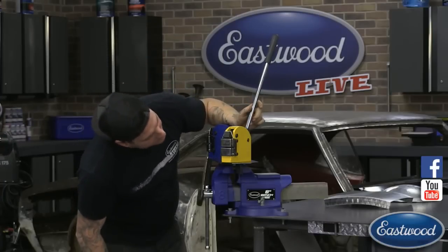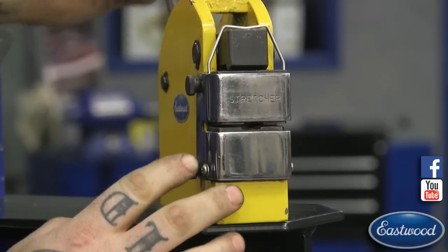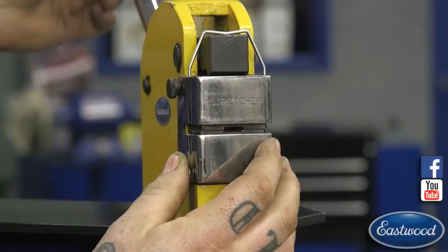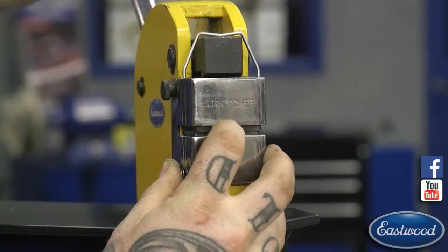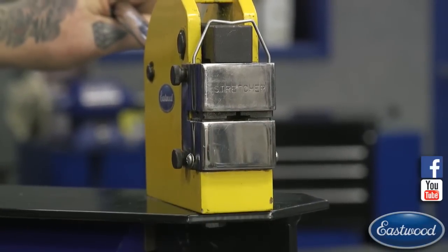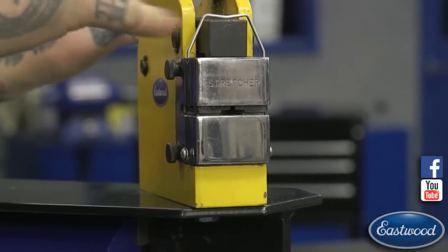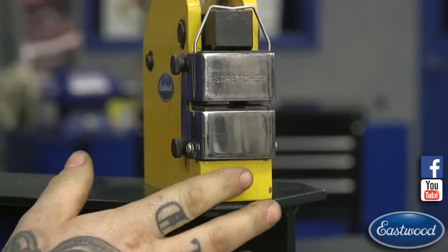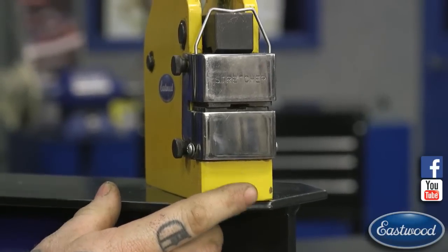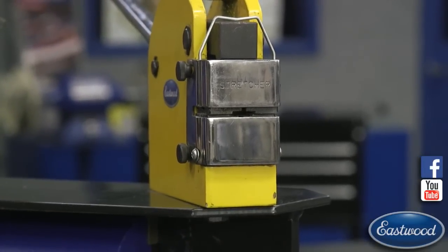So the stretcher, when you put down on the metal, there are serrated jaws that I'll show you in a second. When you push down, it touches the metal in between. It touches, and as you pull down, you can see that split I was talking about. It opens it up, so it actually grabs the metal and pulls it apart. So as we work down, it's pulling the metal apart. Depending on what you want to do, how you want the metal to go, you may want to stretch it or shrink it.